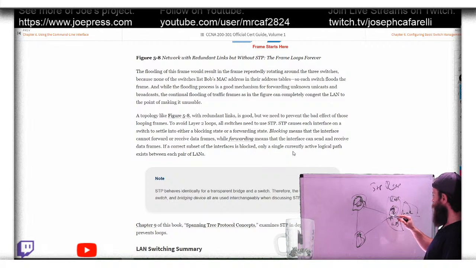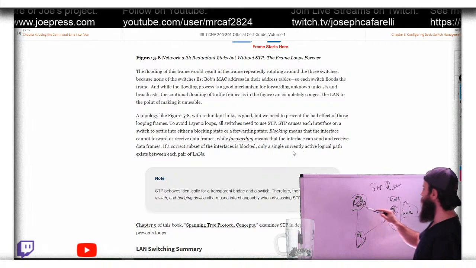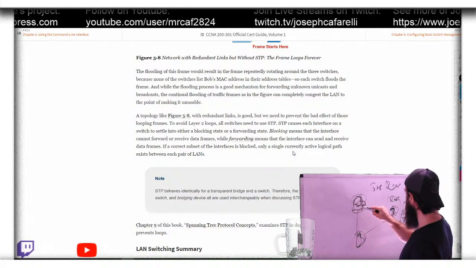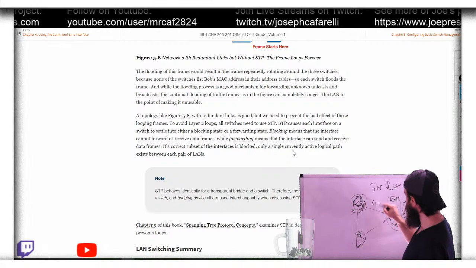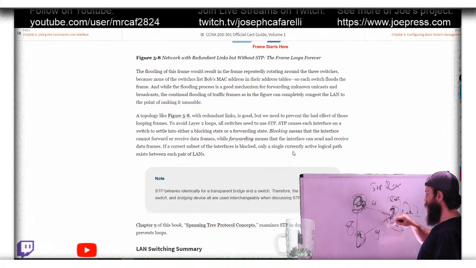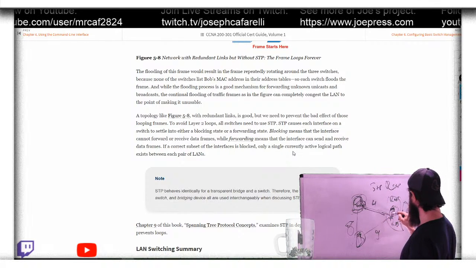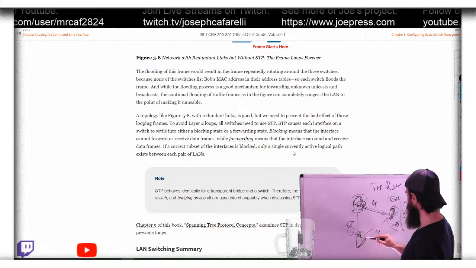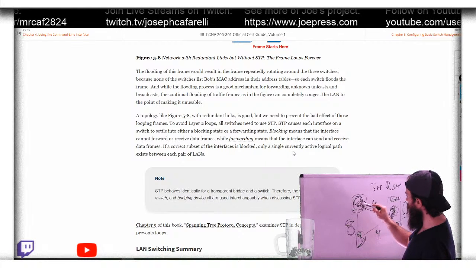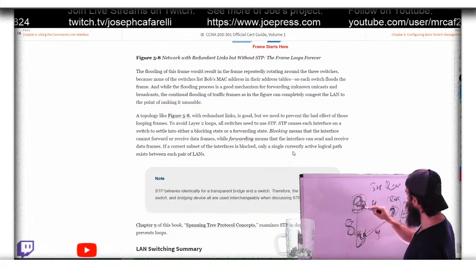Now on root, the ports that are on root, what's going to happen is on switch 2, this port on switch 2, because again, this is going to get into the cost of moving frames through this network. So we're just going to say, for instance, that the cost to get from 2 to 1 is 4. The cost to get from 3 to 1 is 4. But the cost to get from 3 to 2 to 1 is 8. Same thing here, from 2 to 3 to 1 is 8. Okay, so then this will become the root port. This will become the root port.